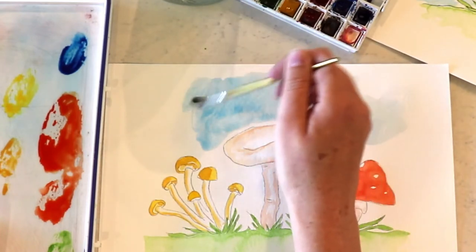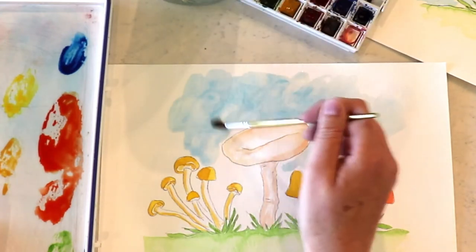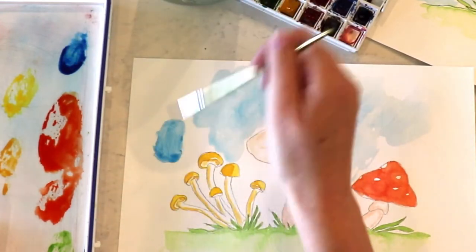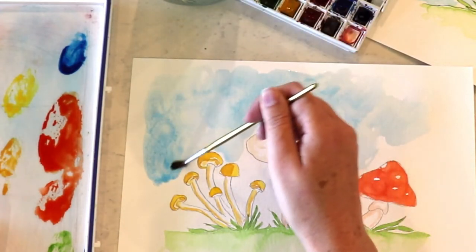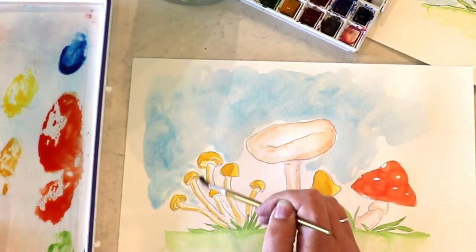As you can see, it's a lot of water. I'm using the ultramarine blue, which is very pigmented. So you want to use a lot of water with that for what we're doing here. And just have fun swirling it around and then bringing it down in between.